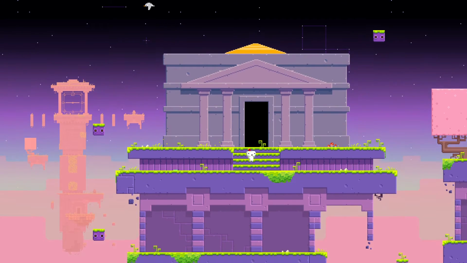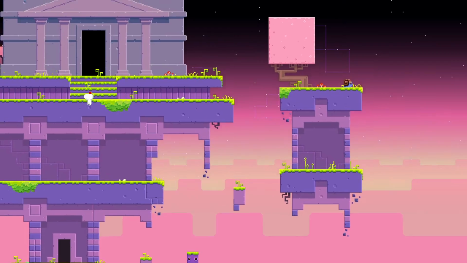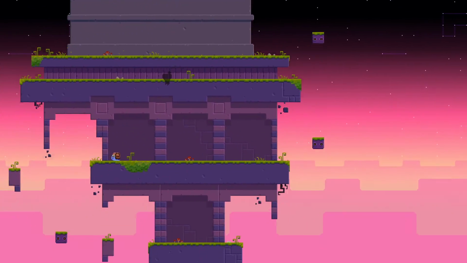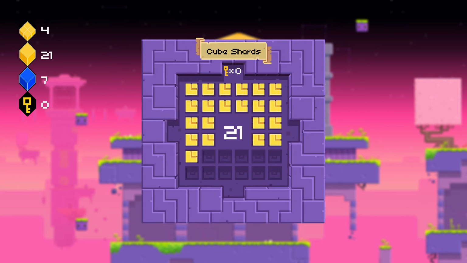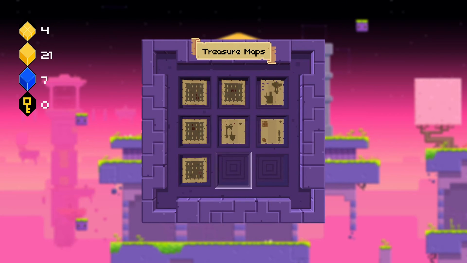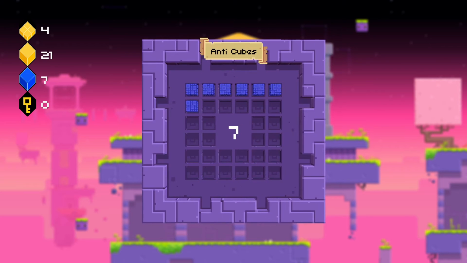Alright, well, we have an interesting building. Looks like an ancient building. We have what looks like pretty much nothing else in this area. And we've made a decent amount of progress. We're now up to 21 of the 32 cubes. It honestly feels like there's probably only 2 more treasure maps. It's a little surprising it's taking so long to find any more artifacts.